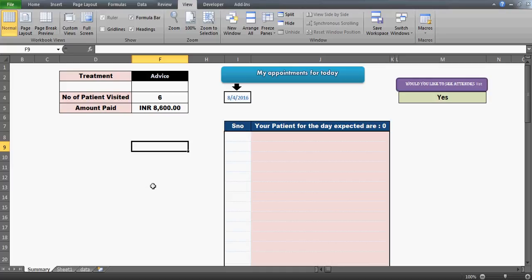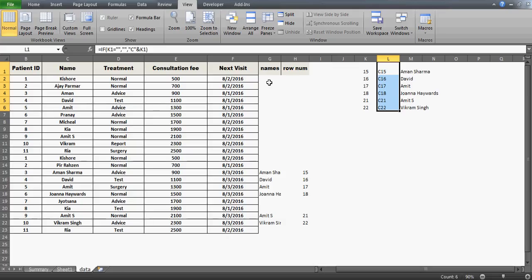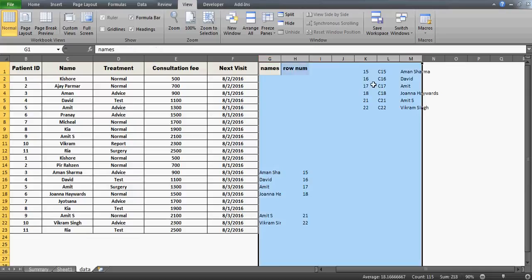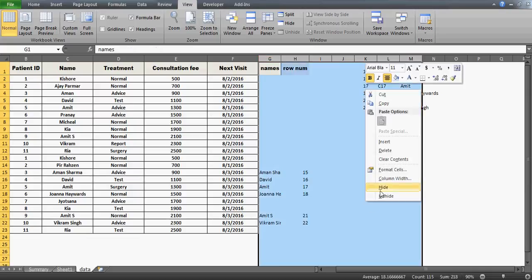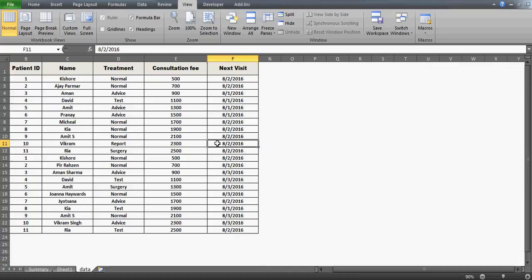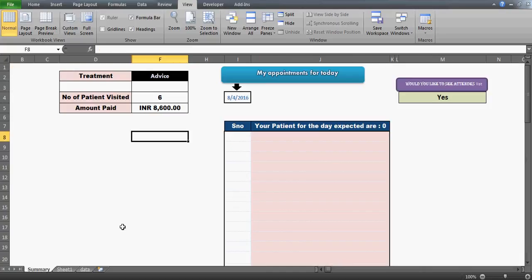But I'm sure what you have learned today is you have seen so many formulas together: INDIRECT, IF function, and then IFERROR, and IF functions, COUNTIF, SUMIF. So you see, this is how you design all the things. Especially if you look at the data here, we have designed all the things, and now we are going to hide everything so that the user should not see this. The user doesn't have to see all this, right? In fact, you can even hide this data sheet and just keep the summary here.